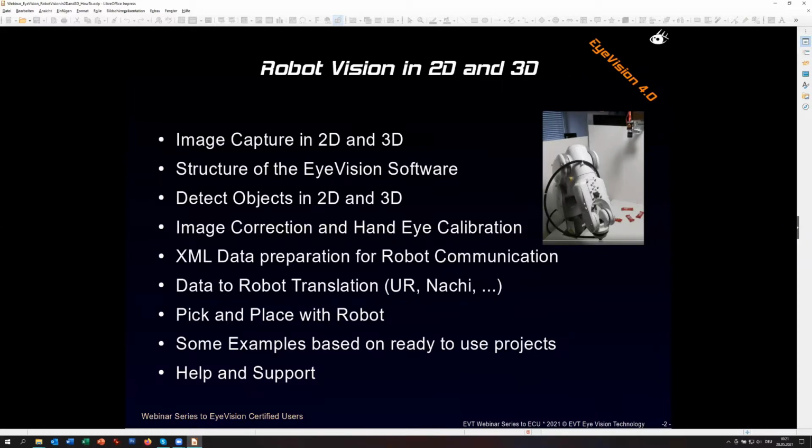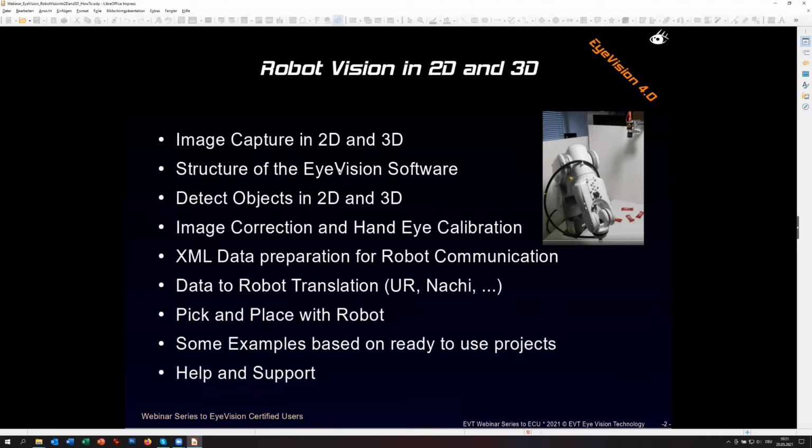Then, to understand what I will explain later about all the stuff about hand-eye calibration and so on, a short intro to the iVision software, simply so that you can follow what we are doing. We do it at some examples. Based on this, you will see how the project structure of the iVision software is, so that you can easily adapt and test it by yourself then.